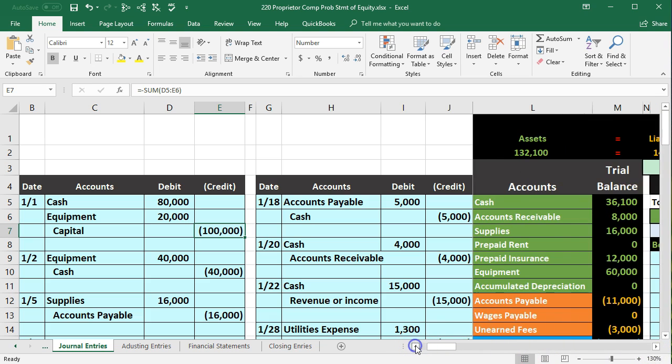This is what typically happens, or what takes up most of the time for an accounting department, recording the normal financial transactions in such a way that they can then be compiled to the end product, the financial statements. At the end of the month, we had our adjusting entries, taking this trial balance that has been created from our normal process, moving to the adjusting entries tab.